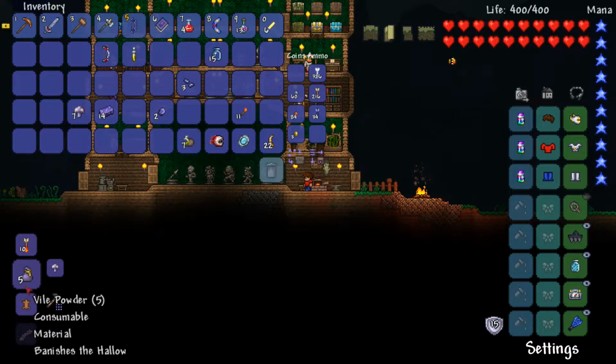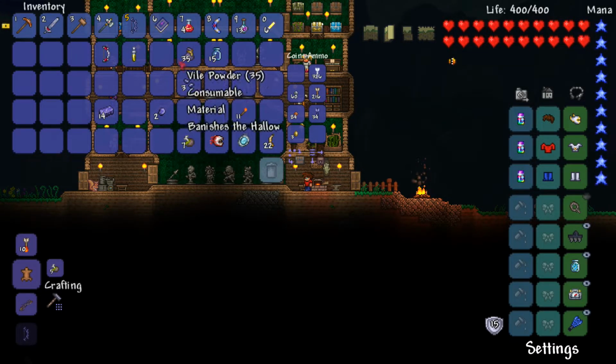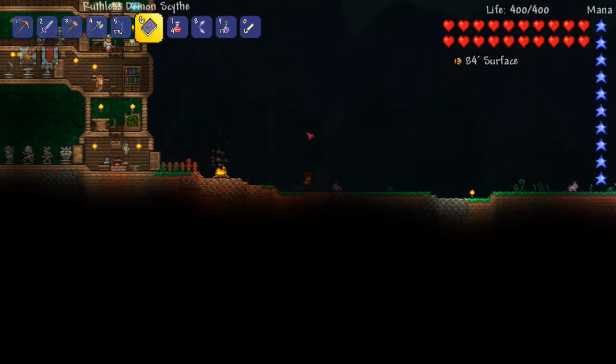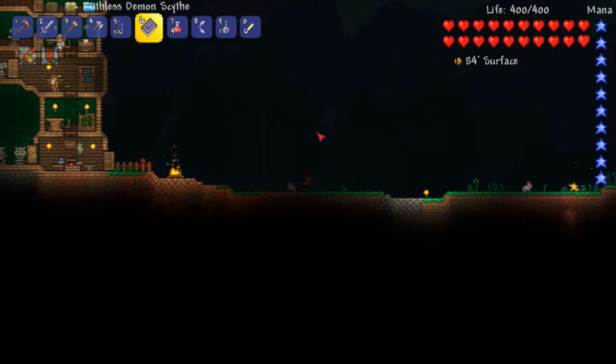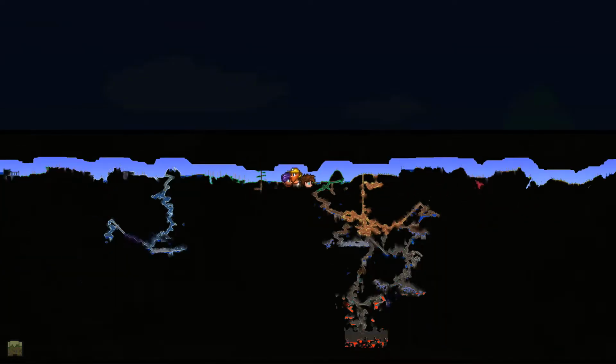So if we do that, yeah, there we go. So there's the vile powder. Let's get all of that. We've got 35 vile powder. And if you don't know what this does, you can actually throw it and get rid of the hallow. So, pretty cool. But anyways, I'm going to go ahead and jump forward, and I'll meet you guys back at the corruption, which is on this side of the world.